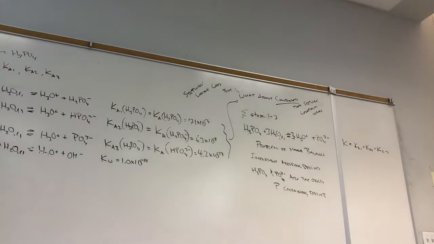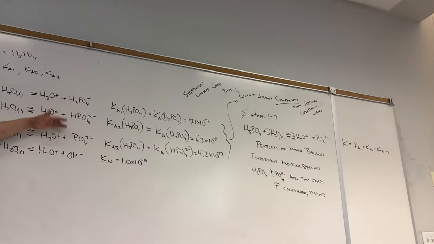But when we look at the most significant step, what's the most significant step? The first step here, because it has the largest K. And the first step generates what? H2PO4-. And so we expect H2PO4- to be in the greatest abundance. Actually, this is a weak acid, so the unionized molecule should be. And so we should have unionized molecules of phosphoric acid followed by dihydrogen phosphate. Dihydrogen phosphate should be the next most abundant species after phosphoric acid because it's got the biggest K, right?